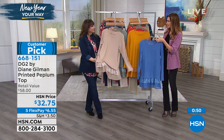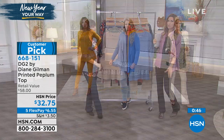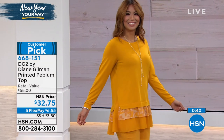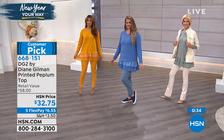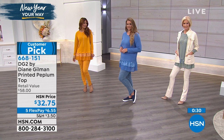And I think this, with our today's special jean, knit twill jean, it's a hit. It really is. It's such a home run. Let me see who's got that on. Yes, Val's got it on with the mustard cargo jegging. And then Carol has it on. That's how I would wear it today. Carol has it on in the cream.